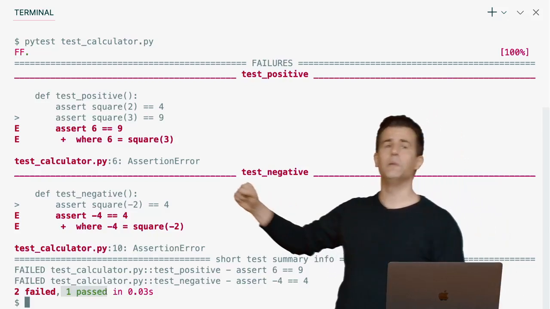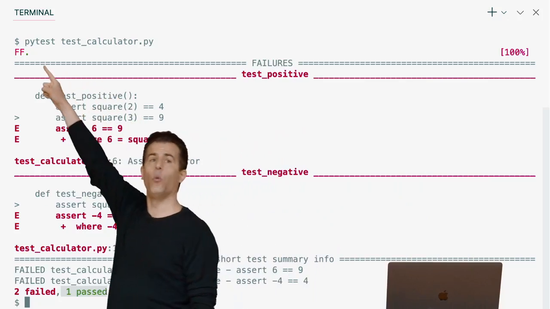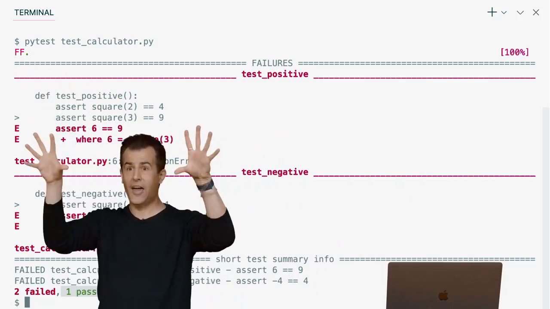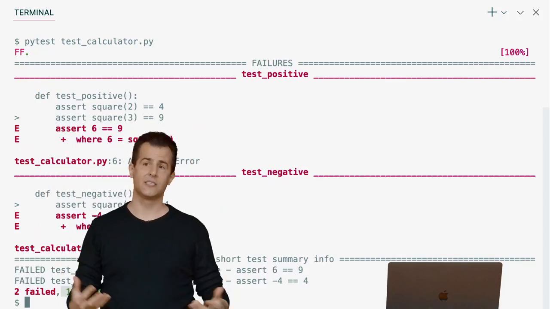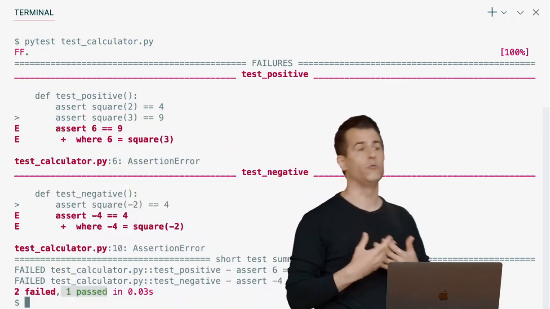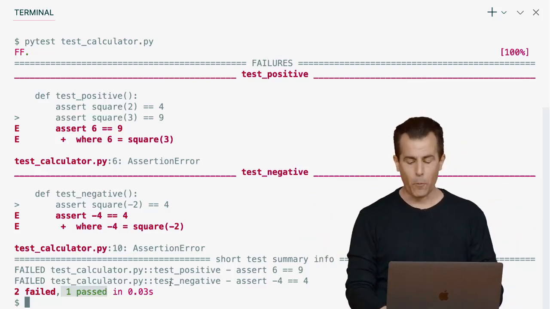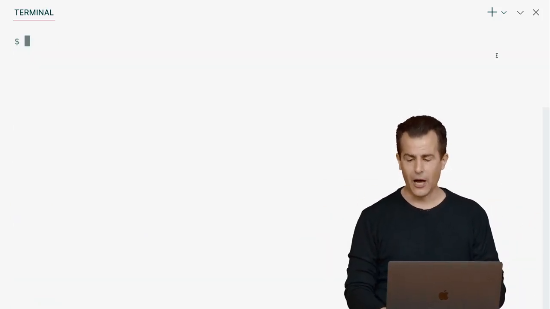And just to be clear, too, if you have a lot of tests, this little one-line output is helpful, even though also a bit discouraging. Fail, fail, and dot means pass. So there are the 3 tests just depicted graphically a little bit differently. Well, let me rewind now and go back into calculator.py.